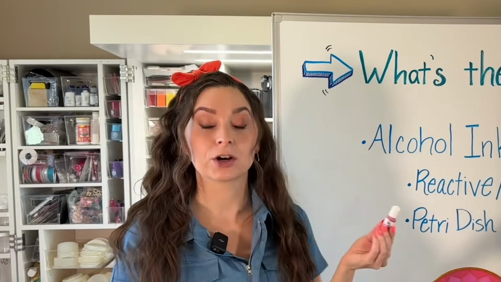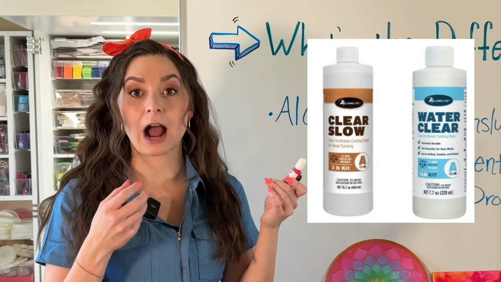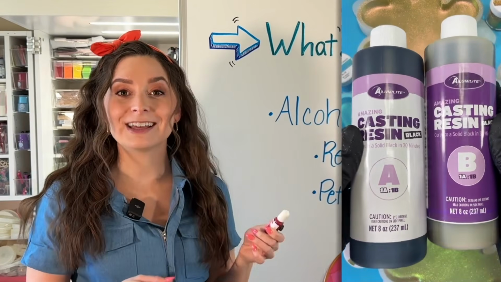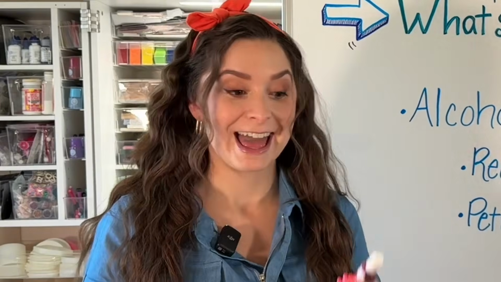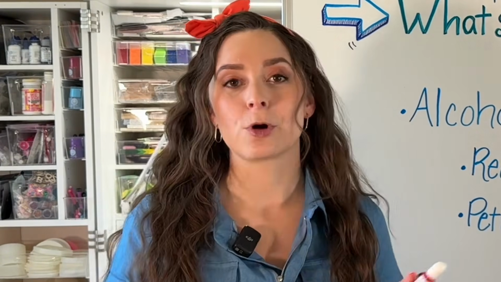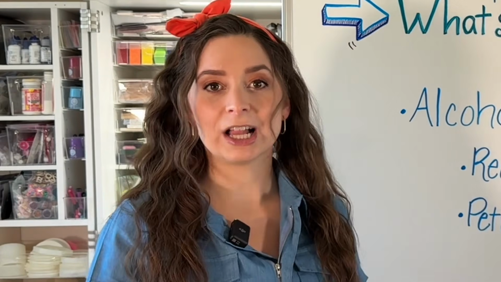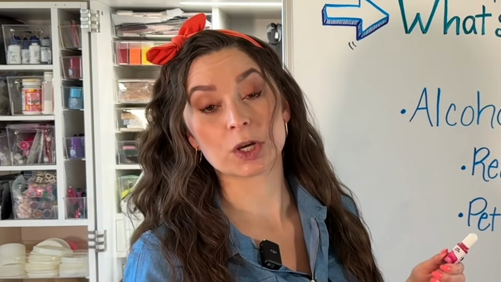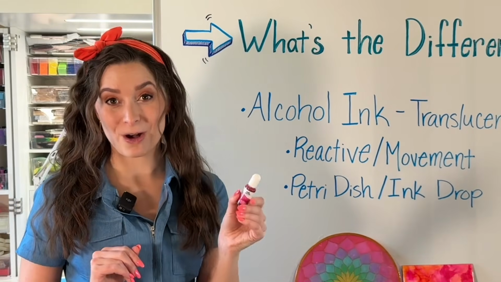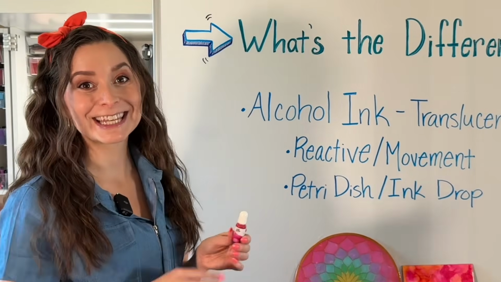Before we move on to our next colorant, I want to give you a little warning label right here. Do not use our alcohol ink, or any alcohol ink, with any sort of urethane or our Amazing Casting Resin, because those products do not like water, and there is some water in an alcohol ink. If you think of isopropyl alcohol or rubbing alcohol that you can get at the store, it usually is 91% or 70-something percent. Well, the rest of the percentage is usually water. So just make sure you do not mix your alcohol ink with anything that is really sensitive to water or moisture. You won't like the results.